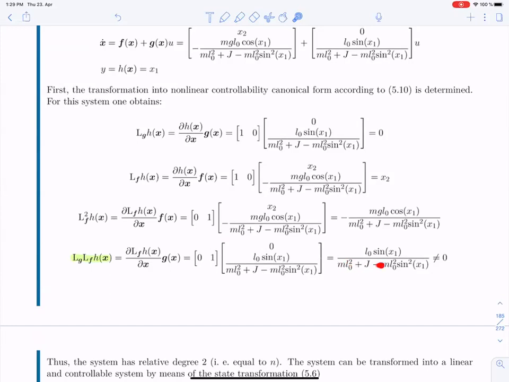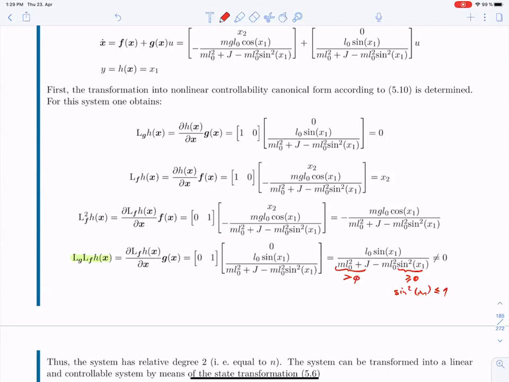And you can see here, there's some term, which is ML0 squared plus J, which is always positive. So this is greater than 0. And then depending on the overall configuration, you can see here, this is the sine squared of x1. So this is obviously greater or equal to 0. It might be the case that this could become at least very small. You can see the sine of x1 is at most 1, so sine squared of x1 is always less than 1.